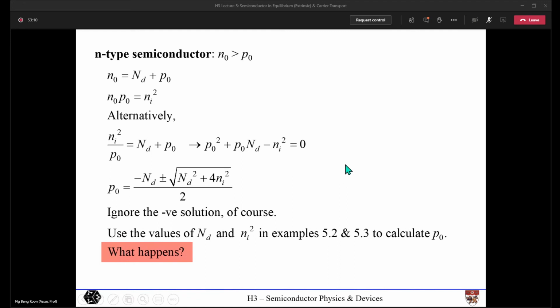So I'm going to leave this as something for you to think about, and if you would like to discuss it, feel free to raise it when you go for tutorial class, and we can discuss in class what the implication of this is. All right, so go and think about it. In this case, where instead of using the majority carrier concentration variable as the subject, we use P naught instead, how would that affect your calculation? Think about this.